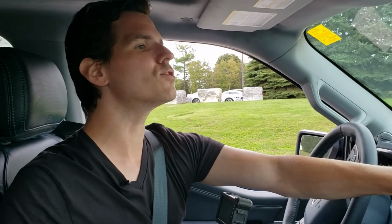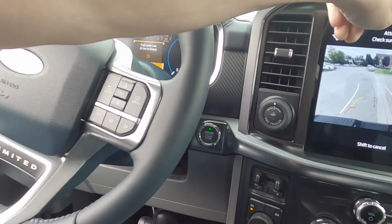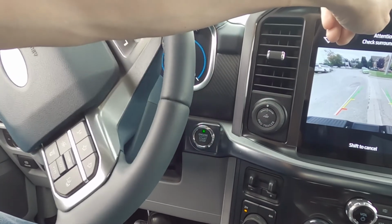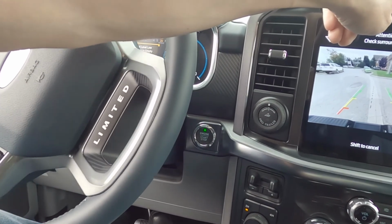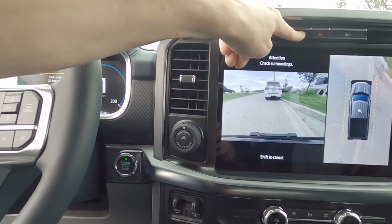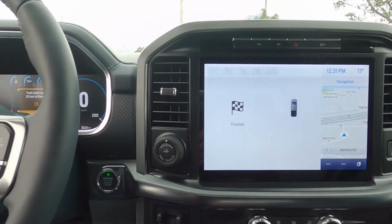This is nice. Ooh, that is tight. Tight, but I mean, technically, it's not wrong here. This is kind of cool. And 3, 2, and stop. There we go. So it literally is that simple using the parallel park system inside of the F-150.